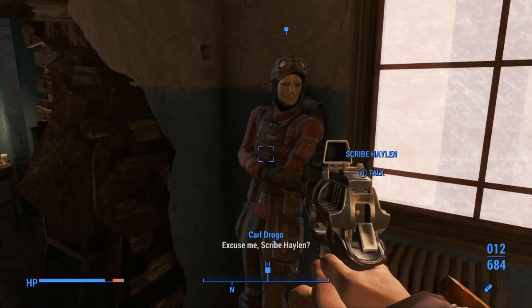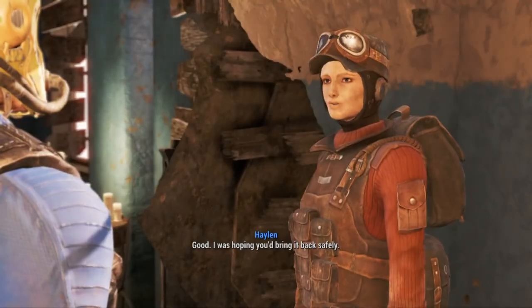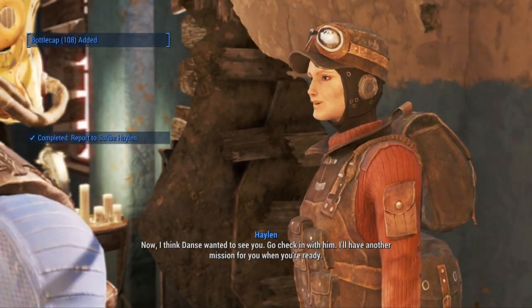Excuse me, Scribe Haylen. I hope you brought that artifact back in one piece. Yep, here it is. That was very close. I was hoping you'd bring it back safely. Now, I think Danse wanted to see you. Go check in with him. I'll have another mission for you when you're ready.